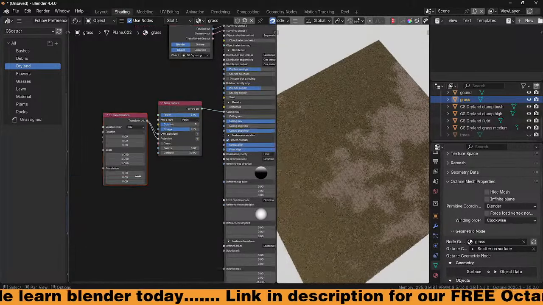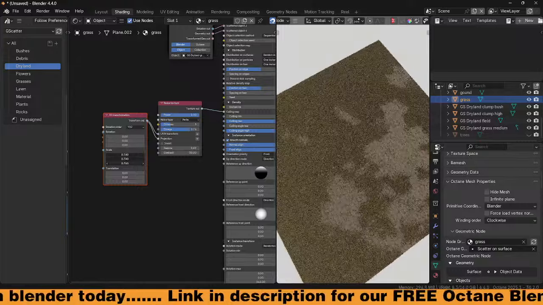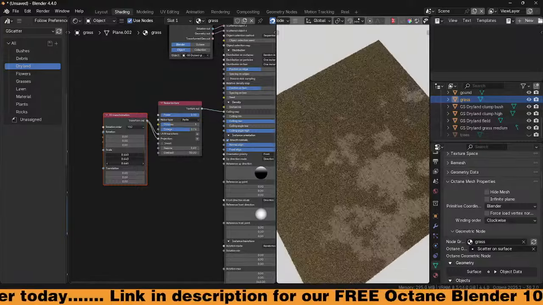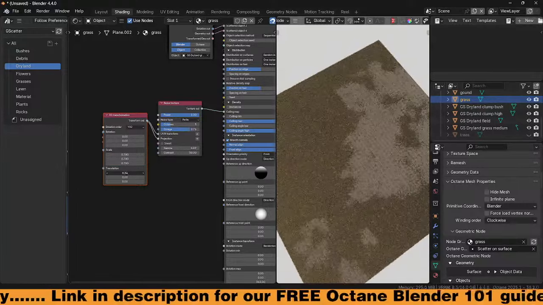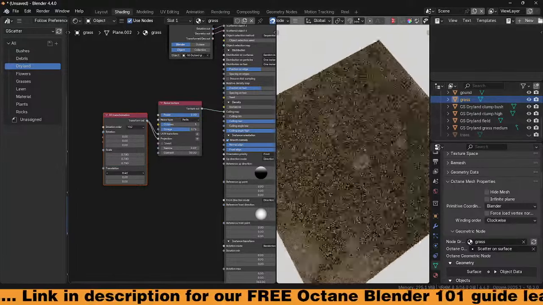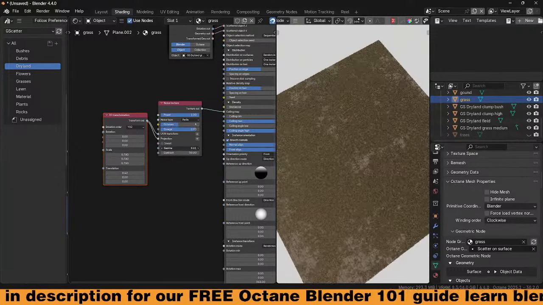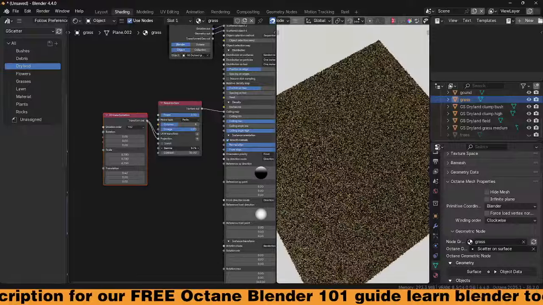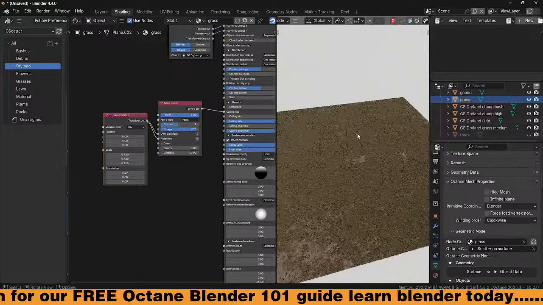Is that a projection? Is that this here? You can see what's happening, right? Something like that, just quickly to show you.